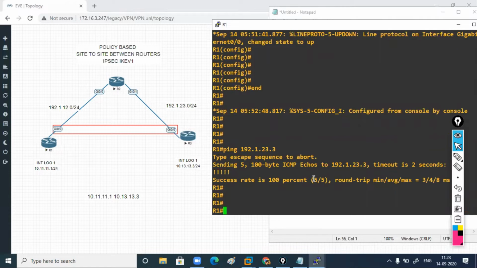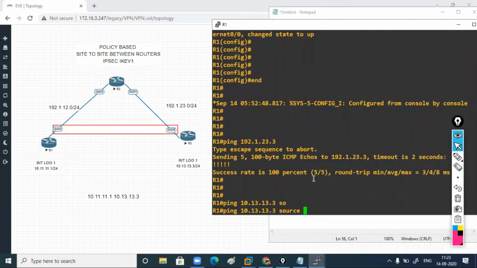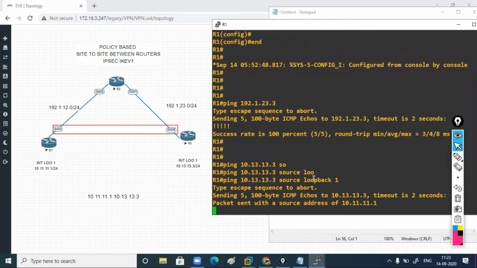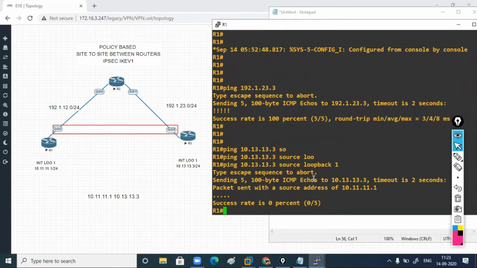You'll not be able to reach right now. Let's say, for example, guys, I want to ask you one thing right now. If I'm trying to send the ICMP packet to 10.13.13.3 with the source as my loopback 1, then where exactly is your packet getting dropped? Where is the packet getting dropped right now, guys? The ISP. On your ISP, the packet is getting dropped, right? Okay, good.